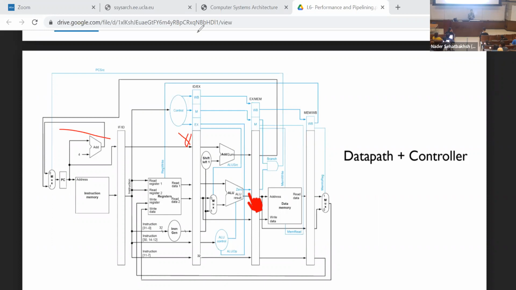So the question is, do you run into the problem of trying to read and write from the same register at the same time? That's a great question, and that's exactly what we're going to describe in the next lecture. Well, next slide, actually. But yes, we will run into that problem. Yeah, that's a great question too. Does PC have the same clock cycle as the other registers? Yes, all of these registers have the same clock frequency, the same clock.